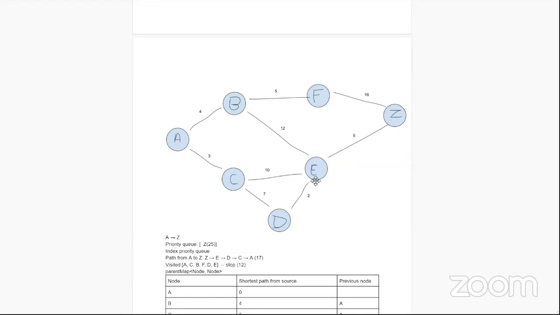Okay. No, so one correction. The algorithm works that way: the moment you take a node out of the priority queue, you will not have any other shorter path from any other node. So suppose there's a path B to F to Z, and E also has a path, right?